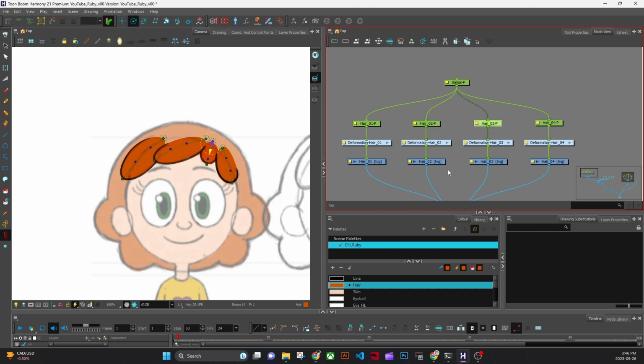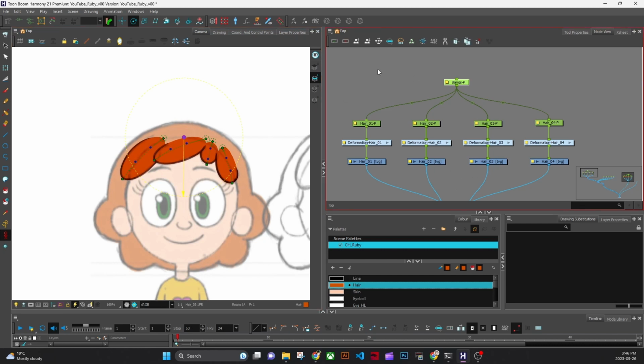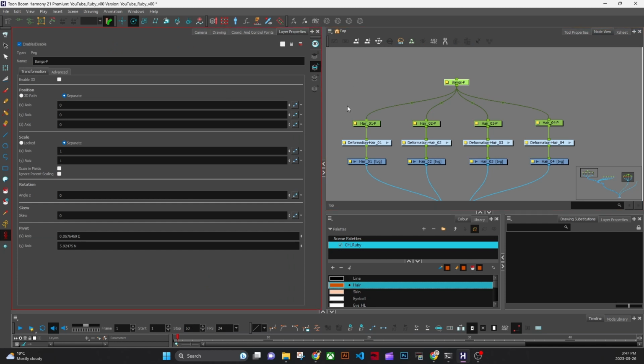So this is one of the things where when you're going over your rig at the end, you also want to triple check. When you're checking names of drawings and that all the deformer chains are associated, you also want to make sure that none of your pegs are still at that default position, 0, 0 down here. You should have a position on all of them down there. So let me go back into that so I can show you. This is the layer properties for a peg. So you've got the name of your peg.